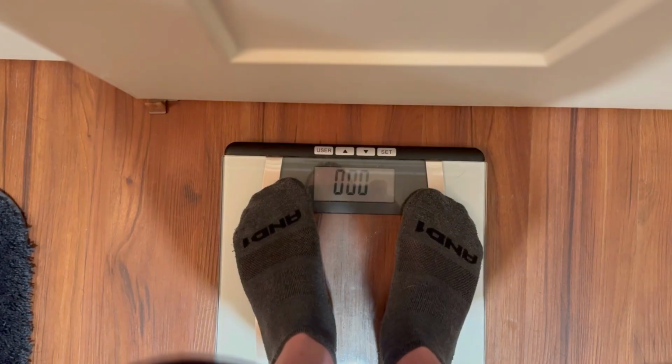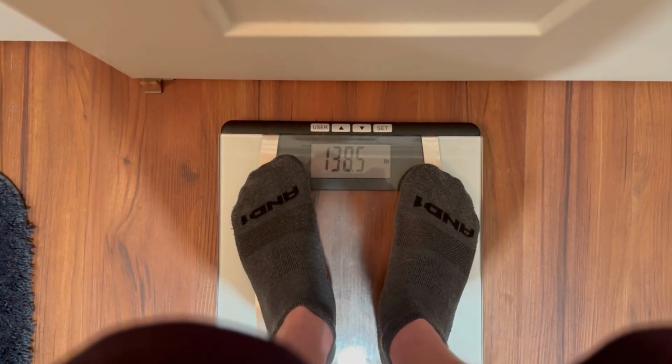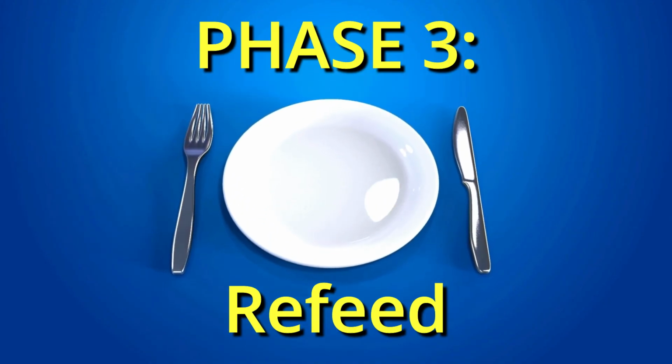Okay, so one more weigh-in before we eat tonight. My weight is currently at 138.5 pounds, so 8.1 pounds lost since Sunday. I'll do one more weigh-in and final measurements tomorrow morning because there's one final thing to take care of with this longer fast. Something else that I haven't been super strategic about in the past, which is phase 3. Breaking your fast or refeeding.